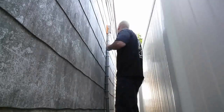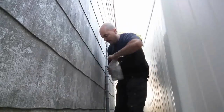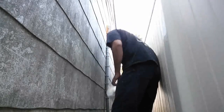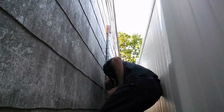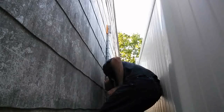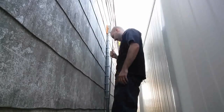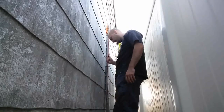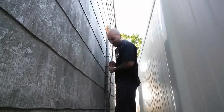All right, fill it up with a little bit of water, and you can get this grounding rod at Home Depot or Lowe's. Now I'm just pouring some water in the hole. And just work it, baby.